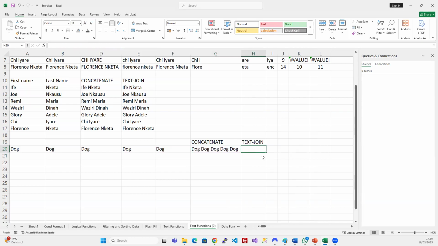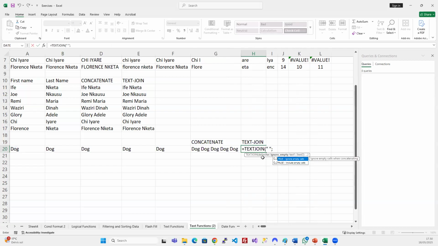But with TEXTJOIN, it's so easy to say, what will be my delimiter? Yes, a space, and I just have to do the space one time. And then I will say, yes, ignore any cells that are empty. And then I can select all the text that I want to concatenate.